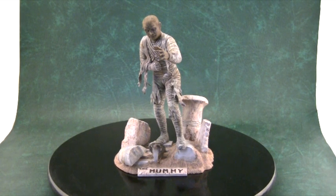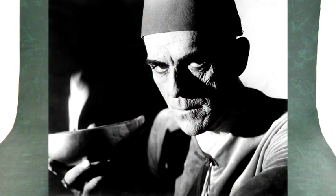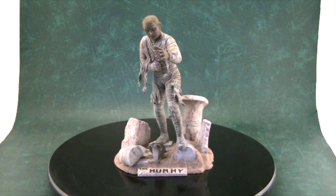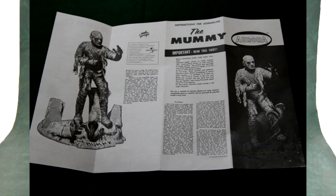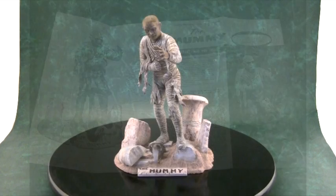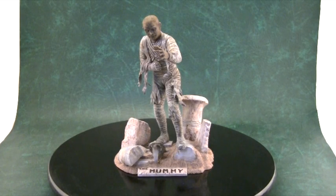This is the classic creature, the Mummy, most famously played by Boris Karloff in the classic black and white Universal Monsters movies. This model was a styrene plastic kit made by a company called Aurora. Once built, it's roughly just under 9 inches tall, so it's a fair size. I'd say it was roughly about 1 to 7 scale.